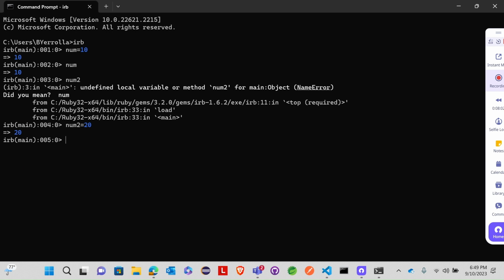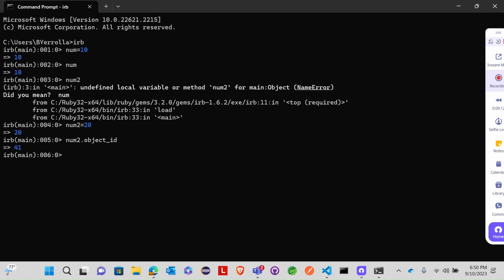To know the object ID of num2, let's say num2.object_id. Now we got 41. So to refer to 20, it created an object ID, and then Ruby calls that object ID. So we got 20 there. It's like an address. It's an address.